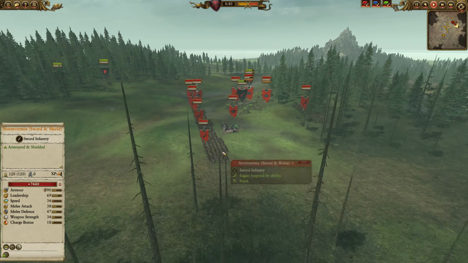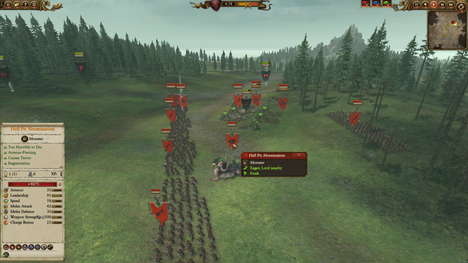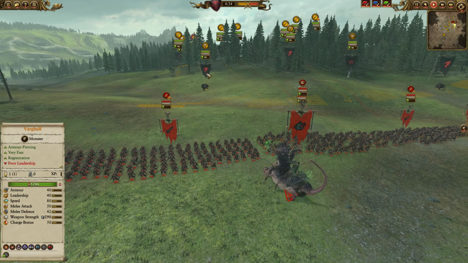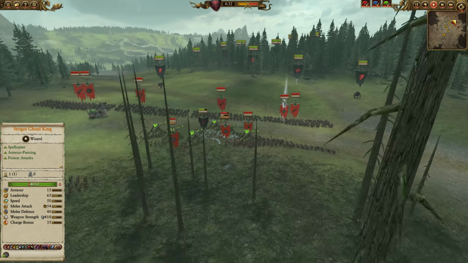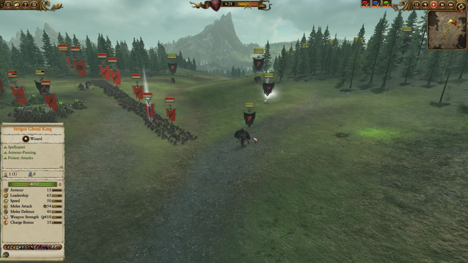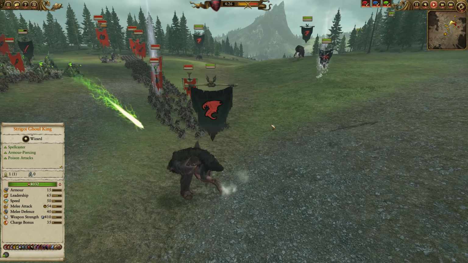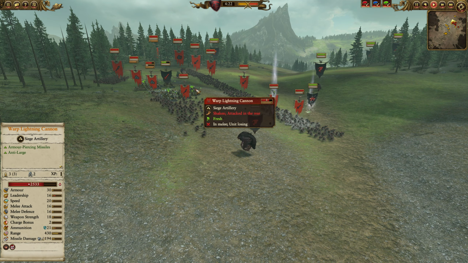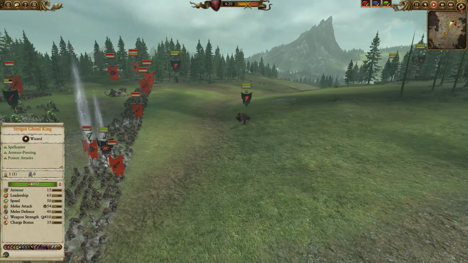A Banshee ought to be quite good here, actually. Though I'm not exactly sure how the vampires are going to deal with the Hell Pit Abomination. I guess the Vargulfs are really the best answer, but they've got to get the artillery out of the way, or else the little fluffy puppies are going to be in bad shape. Is Warp Lightning Cannon magical? Oh, yeah, they should have fired at the Banshee.